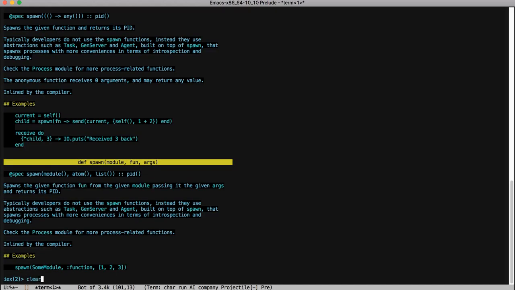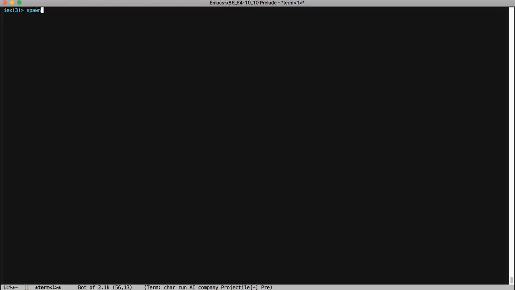So let's try and experiment something. Let me clear the screen first. Let's try the first form, when it takes in a function: IO.puts, I'll say hello, and I'll spawn it. Yep, so it echoes hello. Now from this we are not quite sure whether it runs in a separate process or not. So just to prove the fact that it actually runs in a separate process, let's say Process.sleep, and let's pass in a delay of 2000 milliseconds or 2 seconds. So now you can see it echo after 2 seconds. Yep, so it is echoed.